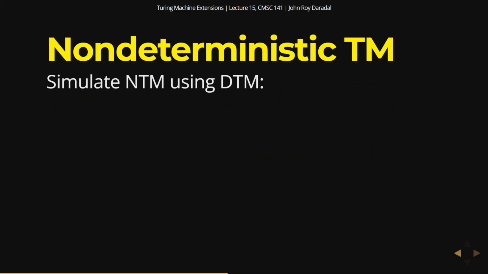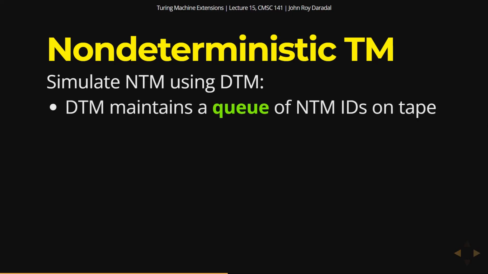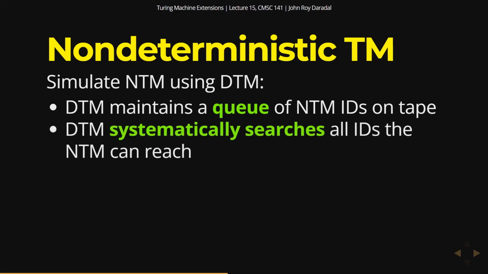So how will we simulate this using a deterministic Turing machine? The deterministic Turing machine will just maintain a queue of non-deterministic Turing machine IDs, or instantaneous descriptions, on the tape, and you will systematically search through all IDs that the non-deterministic Turing machine can reach. By systematically searching, it's just a fancy way of saying we'll brute force it.